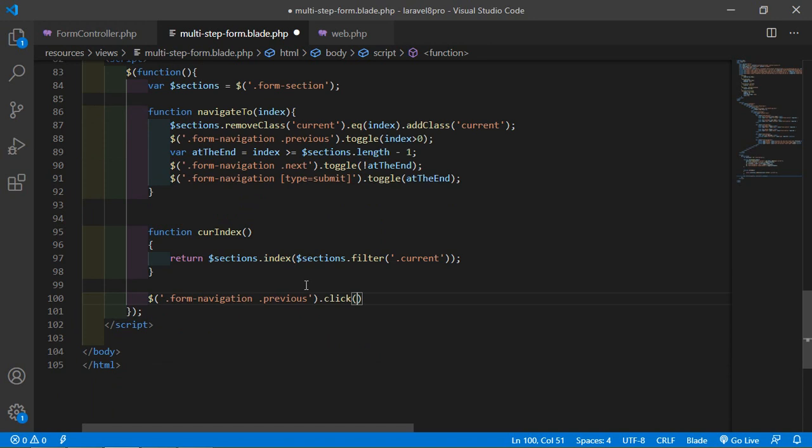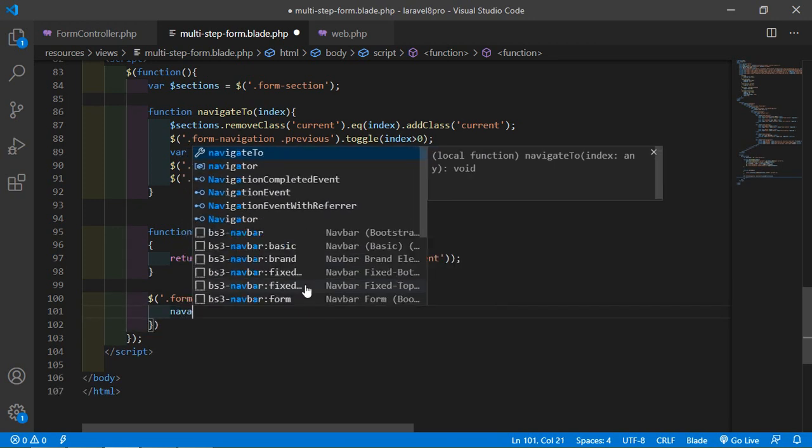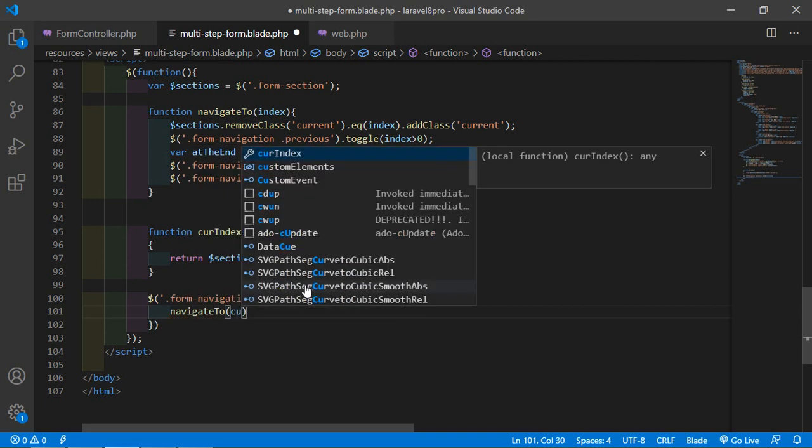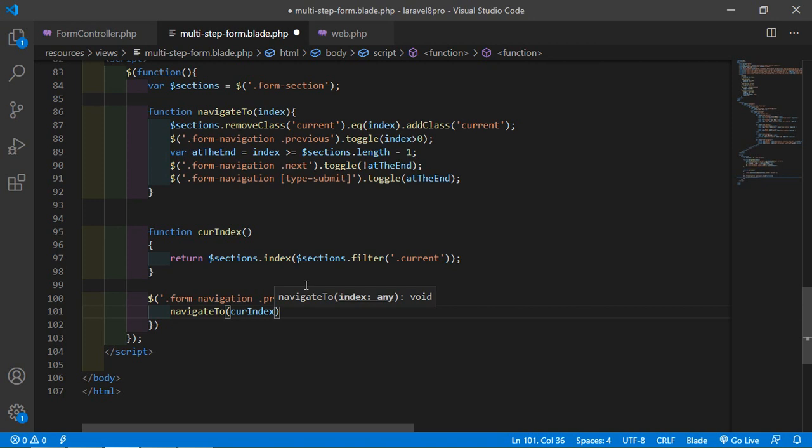Now just write here $('.form-navigation .previous').click. If click on previous button, then just add here the callback function, and inside this just call the navigateTo function, and inside this just pass here currentIndex minus 1.